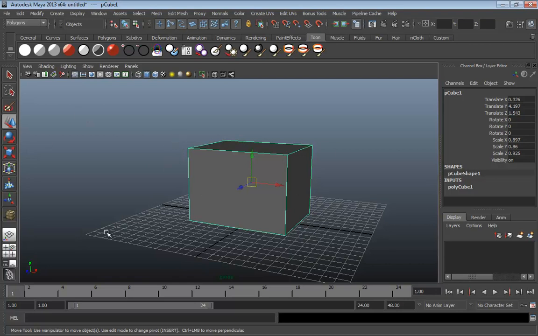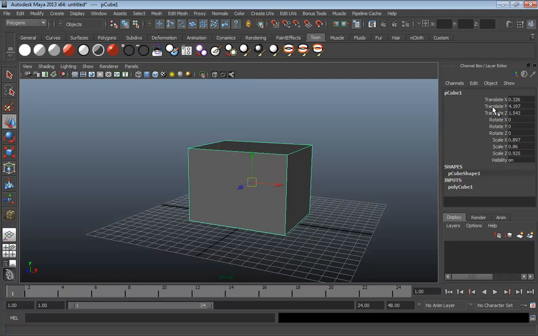I'm going to jump over the viewport. The viewport actually deserves its own discussion. All right, all the way across the interface, we have the channel box and the layer editor. The layer editor, I do not want you to worry about at this time. In short, like a brief one-sentence overview, it allows you to break your scene up into a variety of layers so that you can control visibility and renderability and so forth. Nothing we need right now. It's a little bit beyond our scope.